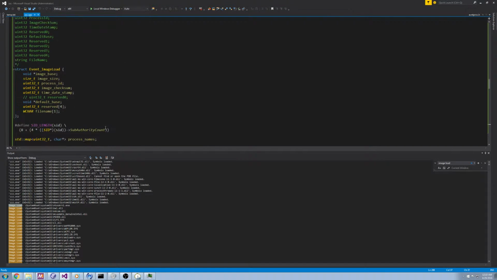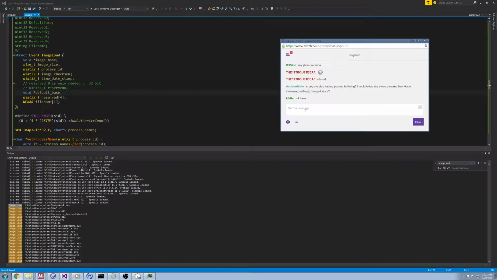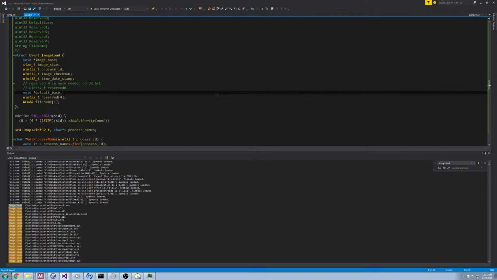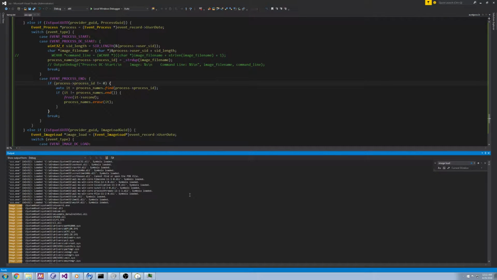I should add a comment because if I want to make this work later, so we got all the image load events.